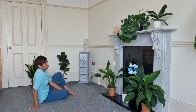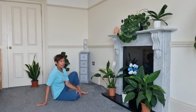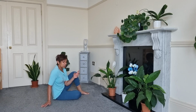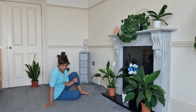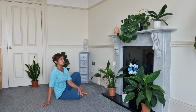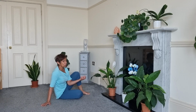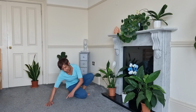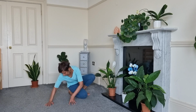Okay. Now, before we begin on this side, you might have gotten a bit lost here and wondered, oh, how did you get there? Everything moves in your whole fascial fabric just when your body hears the sensation. So when children begin to move on the ground, they're moving based on sensing the ground. And you're just sending the floor away with your hands. That sensation continues throughout your body.